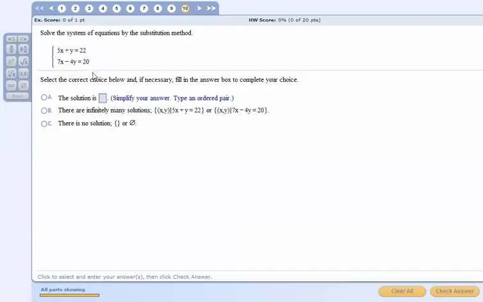Now the first step in using the substitution method is to choose one of the equations and to choose one of the variables to solve for within that equation. It doesn't matter which equation you pick and which variable you solve for, so you want to pick the equation and variable that looks to be the easiest to work with. In this case, we would choose the first equation and solve for y, since the coefficient on y is 1 in this equation, and it'll be easy to solve for y.